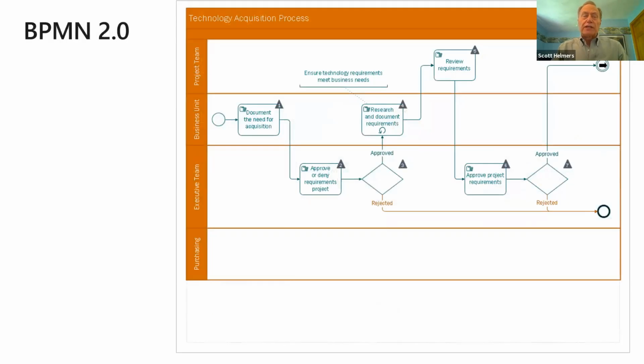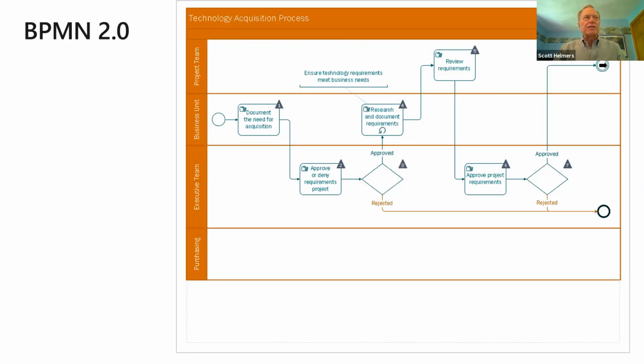Now, a third alternative moving forward is BPMN, the Business Process Model and Notation. This is a BPMN diagram created with the Visio template for BPMN. The only thing in this diagram that is not pure BPMN are the little triangles. Those are the step numbers. I just happen to use a different graphic in this case, a triangle instead of a circle. But I still liked the value of seeing the step numbers.